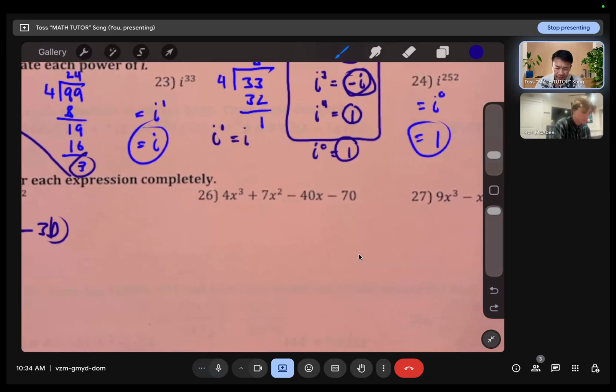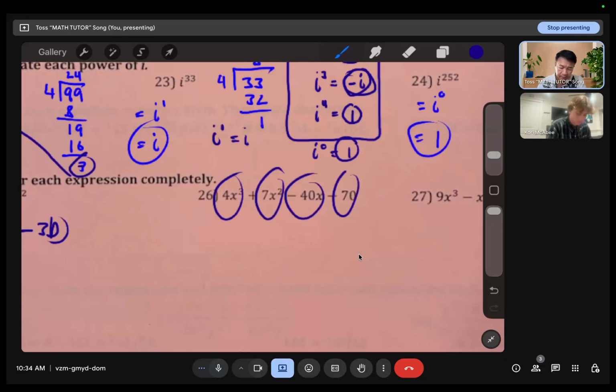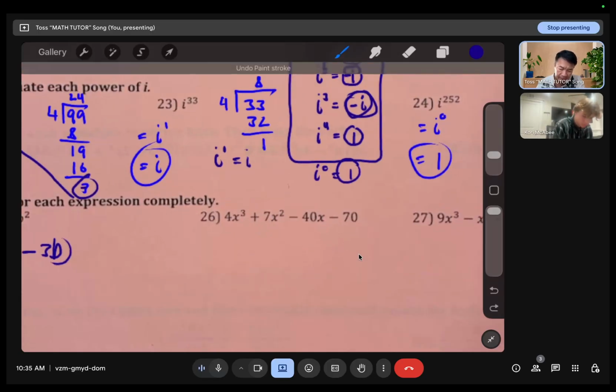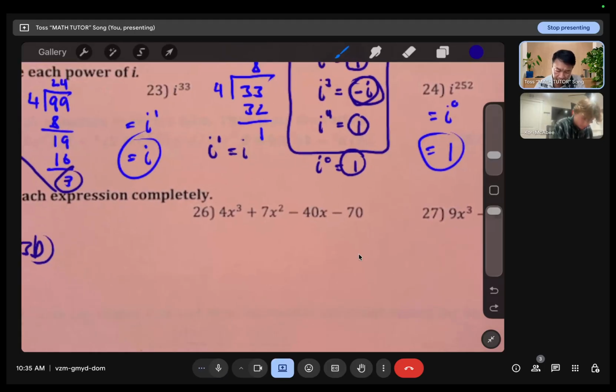This here, 4 terms. Make sure that, hey, if you notice that it's 4 terms, you have to do it pretty much this way, by grouping, they call it, right? Grouping. So you do 2 at a time. The first 2 separate from the last 2. Try to not look at the last 2, or imagine you don't look at them. Go with the first 2. So what's the greatest common factor for the first 2? It should be x squared.